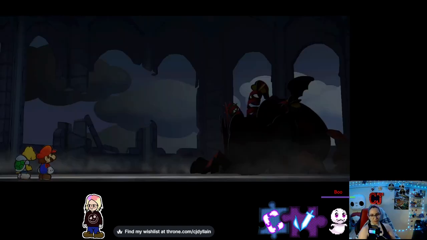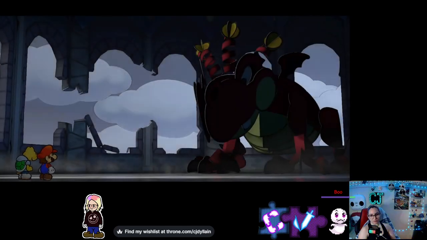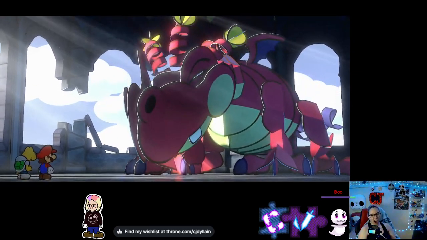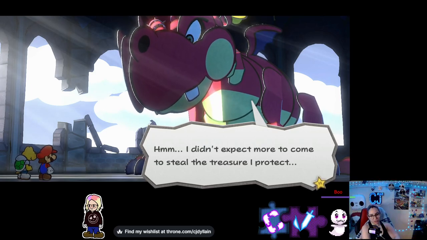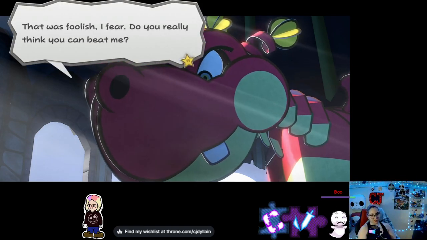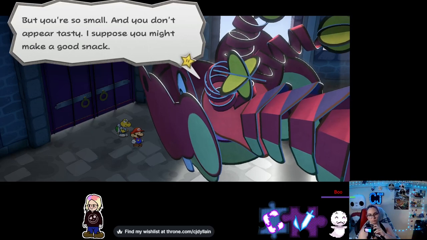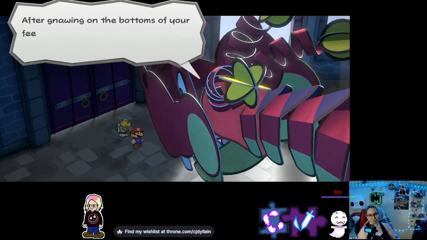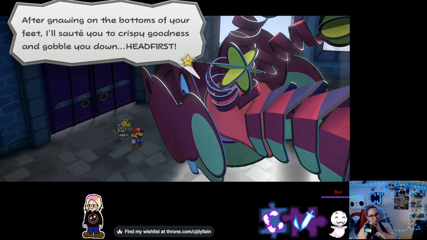Who dares approach me? Didn't expect more to come to steal the treasure I protect. That was foolish, I fear. Do you really think you can beat me? Maybe. Who knows? But you're so small and you don't appear tasty. I suppose you might make a good snack. After gnawing on the bottoms of your feet, I'll saute you with crispy goodness and gobble you down head first.